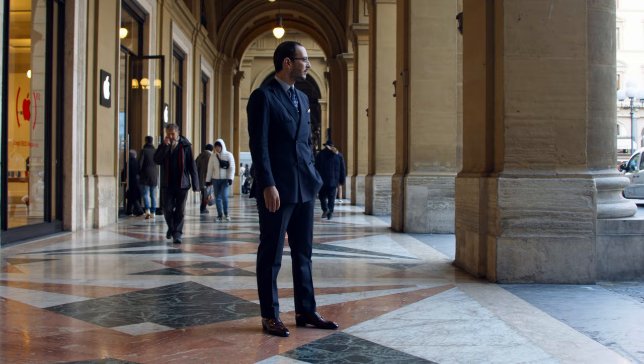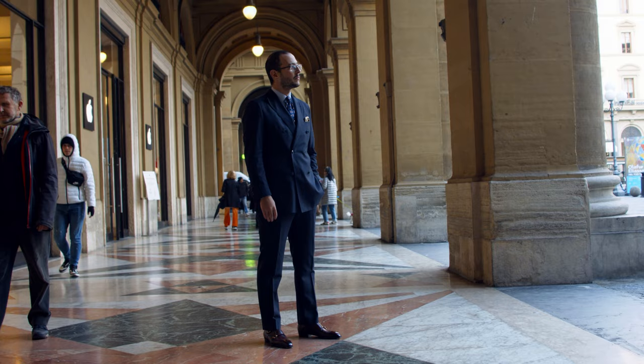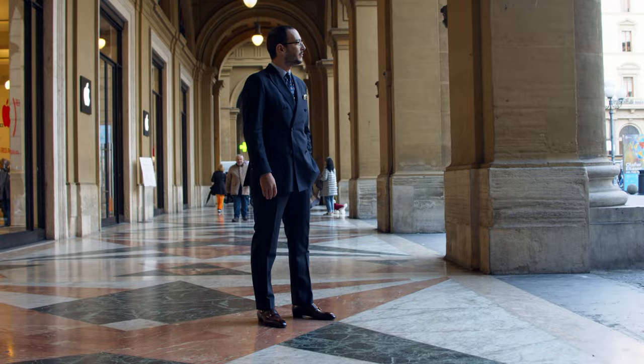For about $1,500 you get a shoe that is pretty much handmade, hand-welted, hand-clicked, hand-lasted, and hand-sewn, for a very good and competitive price compared to other brands of similar or even lesser quality in some cases. If I had to compare them, they are pretty much up there with Paolo Scafora, Antonio Macariello, and Stefano Bemer Tradizione. You can only get them through the Acme Shoemaker website, which is quite modernized, and I found the staff I interacted with to be friendly, polite, and generally a very nice experience.